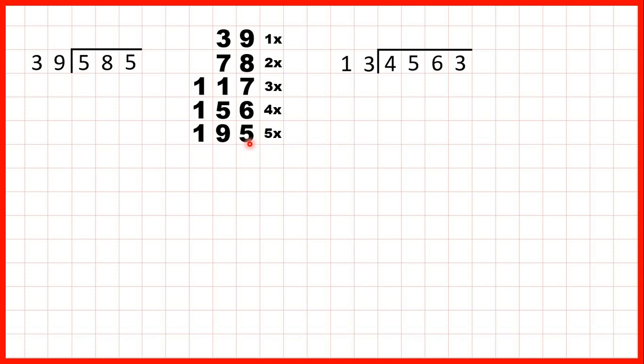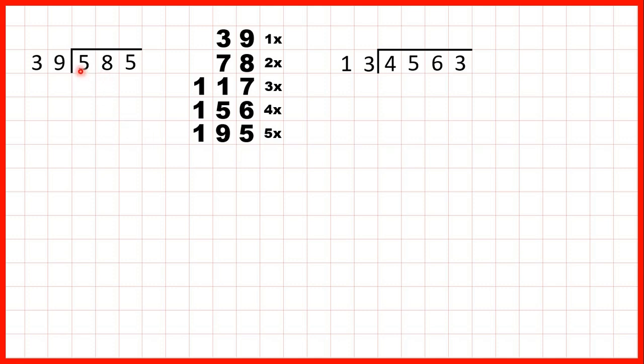Now the way you can work this out quickly is to spot that any times table that ends in a 9 is going to follow the same pattern as the 9 times table. So go 9, 8, 7, 6, 5 as the 1 digit. That's because 39 is 1 less than 40. So we can add 4 tens each time, but take away 1 because 39 is 1 less than 40.